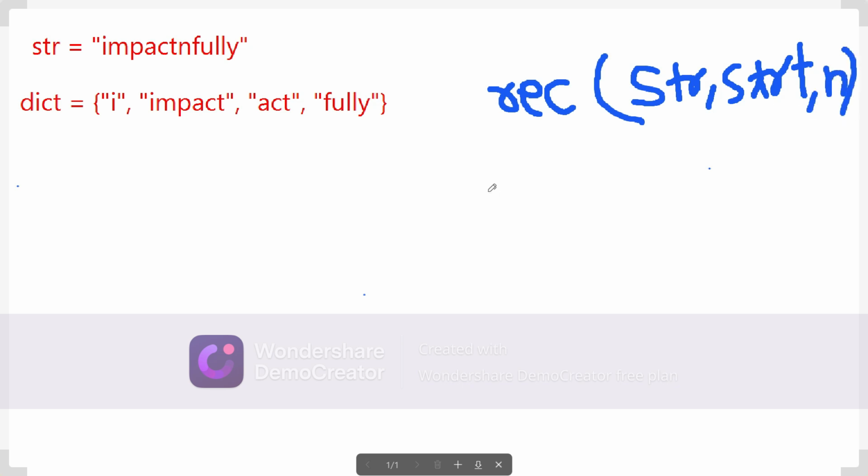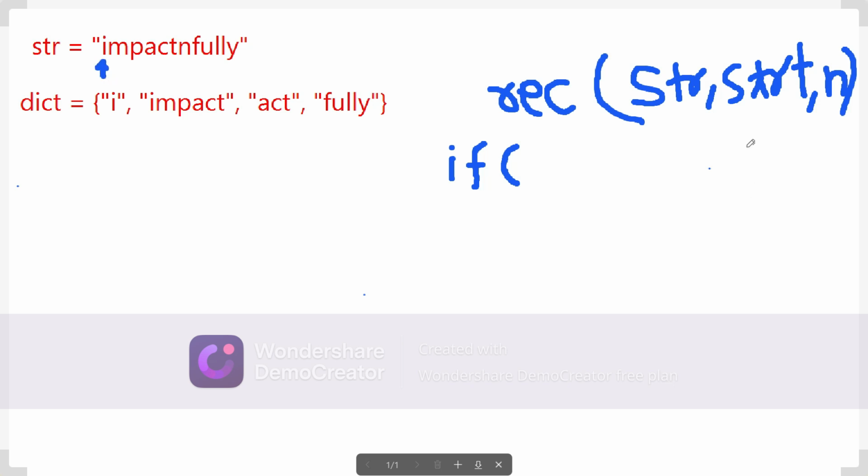Then what happens if start and end are the same? That means we are starting at a particular index and ending there only, like in this case I, starting at 0 and ending also at 0.